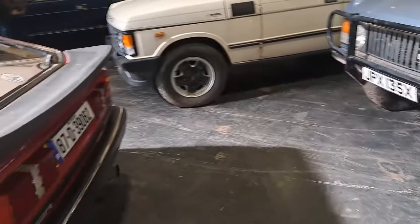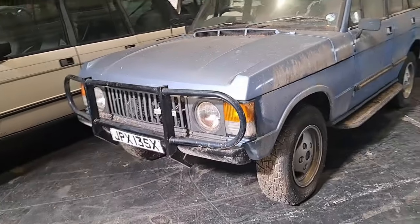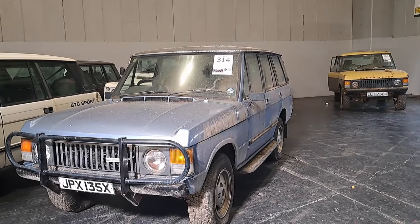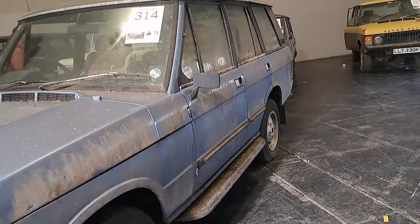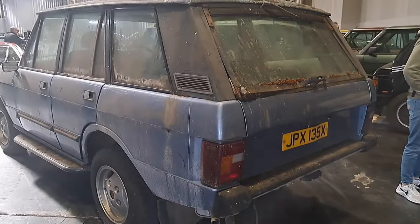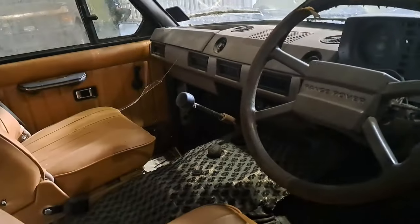It's not perfect. Maybe perfect examples of these are now really expensive, I don't know. Then we've got another Monteverdi - another Monteverdi Range Rover, like that one. But that's got a different grille on it - maybe the grille changed between model years. £7,000 to £10,000. I'm just trying to work out what's so special about a Monteverdi edition - it looks quite normal to me, but obviously I'm wrong, because there must be something going on with these.